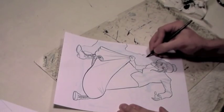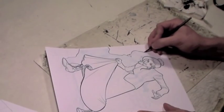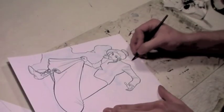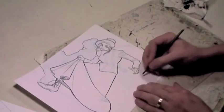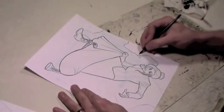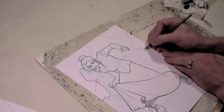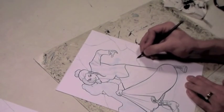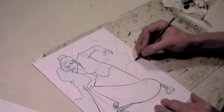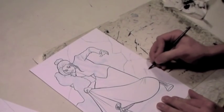Here I'm outlining the blacks. On this piece it's a very simple piece, so I'm not really worried about knowing where to fill in my blacks — there's only one major area where I'm going to be filling in blacks. So I'm not bothering to make any special marks. But generally, when I'm working on a comics page, I'll fill in those black areas with just a little X to indicate to me during digital cleanup to fill this area in with black. It's just a little note to make to yourself, because these blue lines won't be there anymore once I scan it. That's the whole purpose of using blue lines.